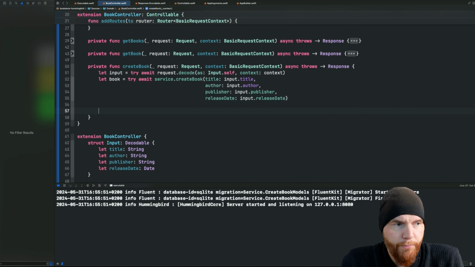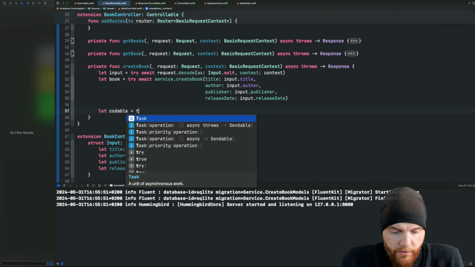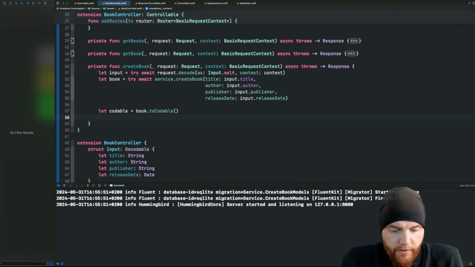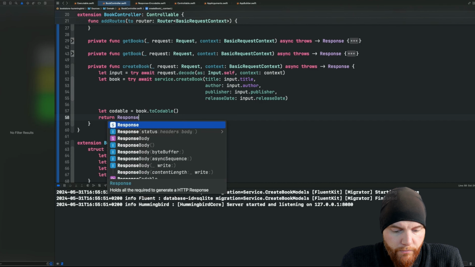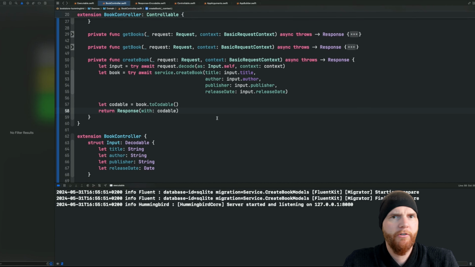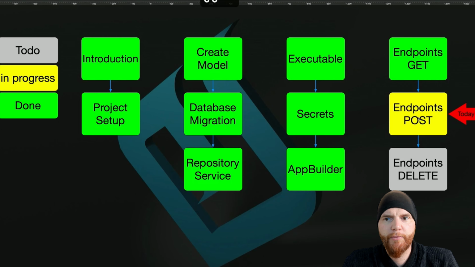Now the book should be a database object already, so there's going to be an ID and everything, so we can convert the book to a Codable, and then return the response with the Codable. Pretty easy.